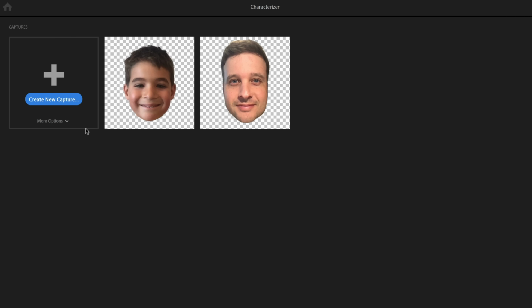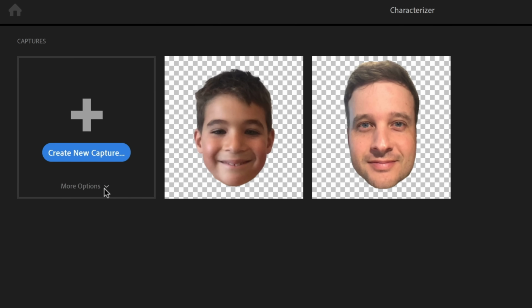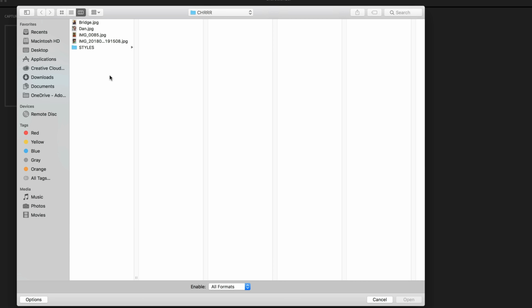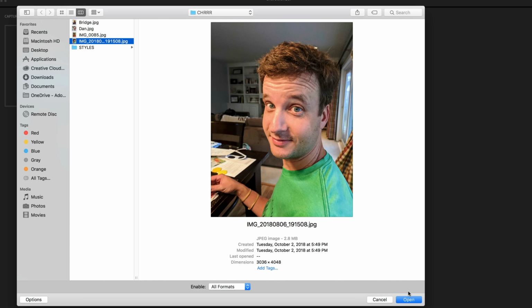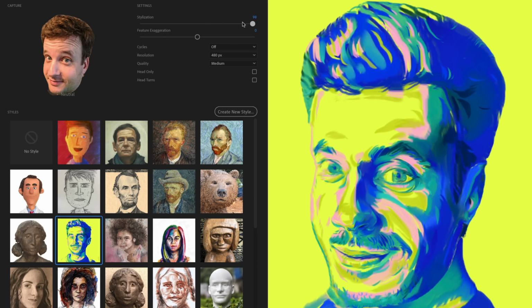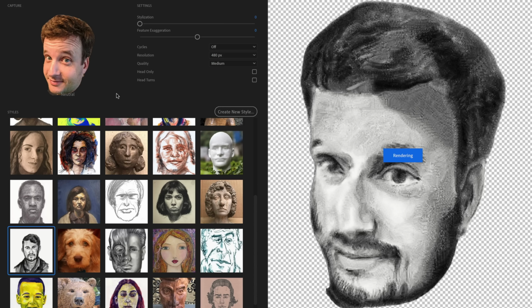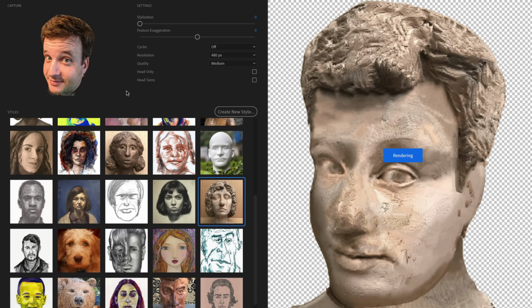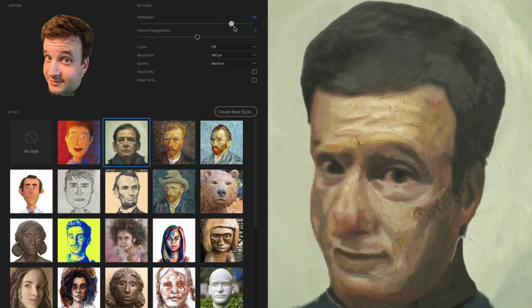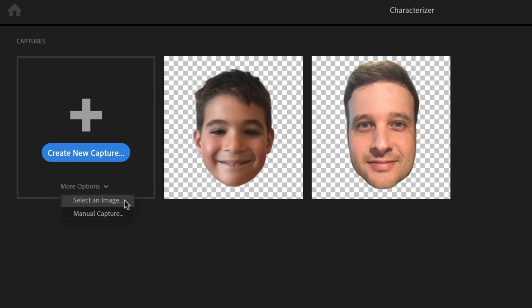Now, 99% of the time, this is probably what you want to do, just click this create new capture button. However, down here in more options, if you click on this, you have 2 additional ways to capture. The first is select an image. This is going to allow you to take one static image and stylize it based off of that. You're not going to get the full fidelity that you would with all the different mouth shapes and expressions from the full capture process, but this is nice if you do want a one-off profile pic of your friend or something, very specific with only one face, and you really don't need the lip sync. This is a nice out.